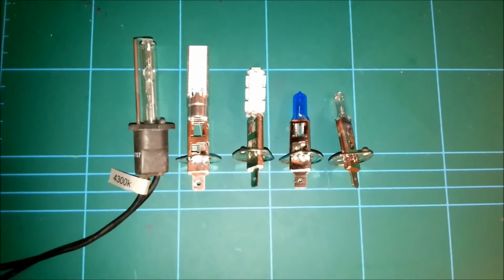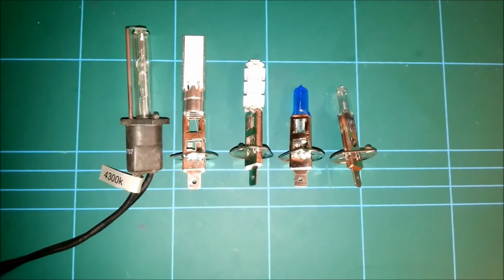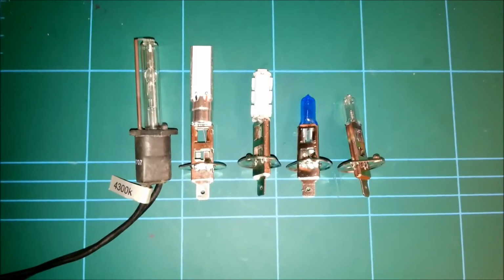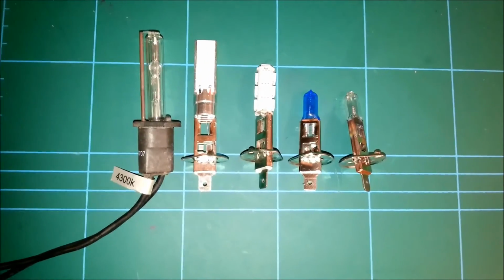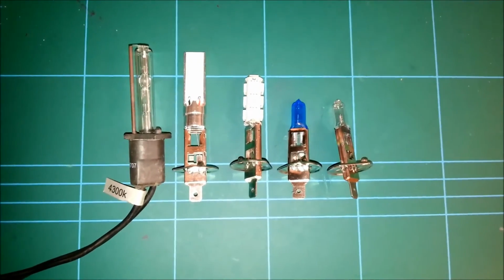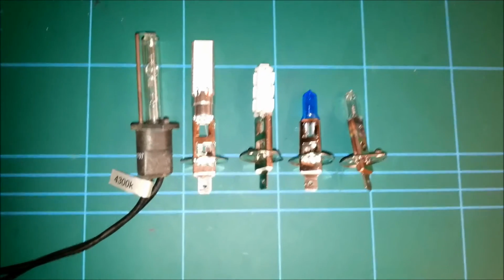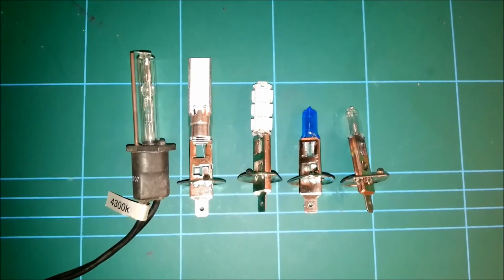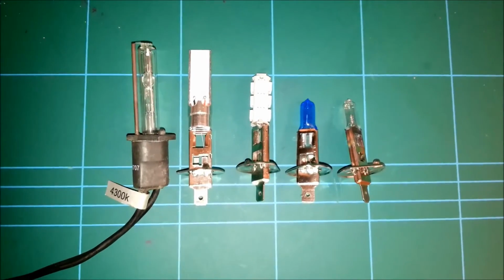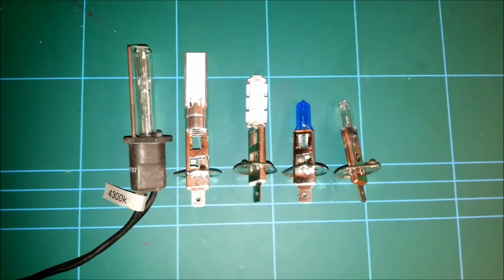So I'm not quite sure how good that is, or if because the blue they trap more heat and the filaments wear out faster, I don't know. Then we have a surface mount LED bulb, which are sold as driving and fog lights. And then we have a cob style LED bulb, also sold as a driving and fog light.